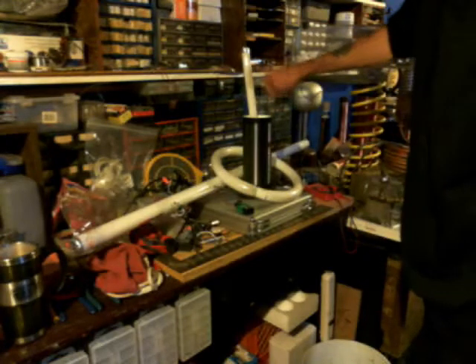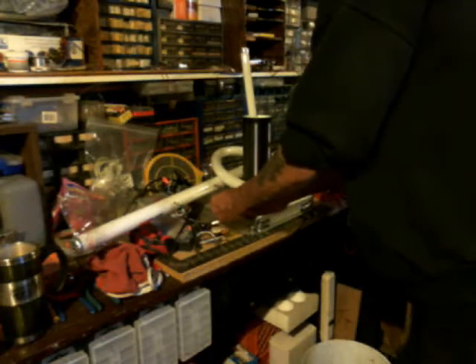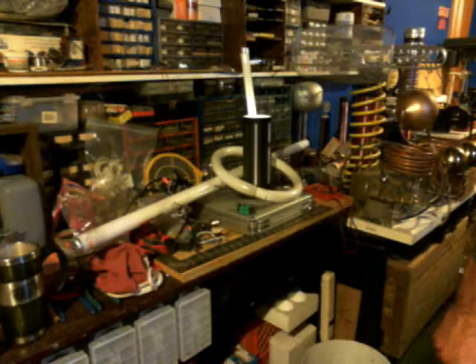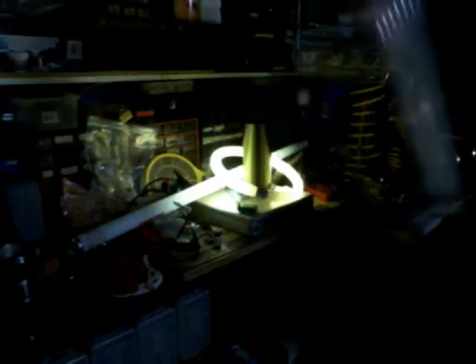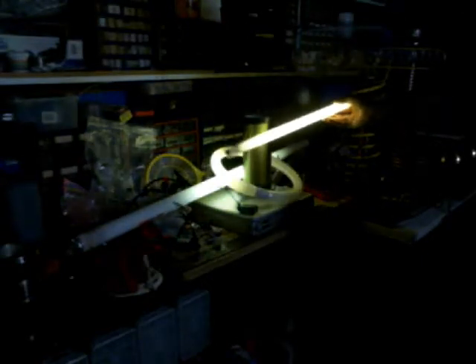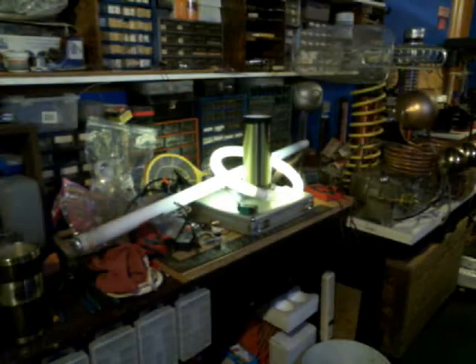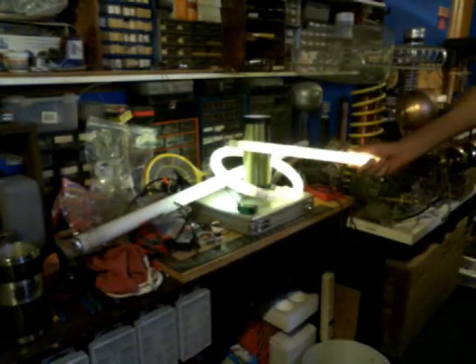I'm going to fire this circuit up to show you. I've got this tube right down in the center — it's taking the field that way. Watch this, it's pretty neat. I'm going to plug this in. Notice it lights right up, and this nine volt battery is a rechargeable that's not completely up to nine volts. Let me turn a little bit of light off — there we go. You can see that's already lit up, and I can grab and hold it with my hand. Look at that! That's pretty impressive for less than nine volts on a little nine volt rechargeable battery.